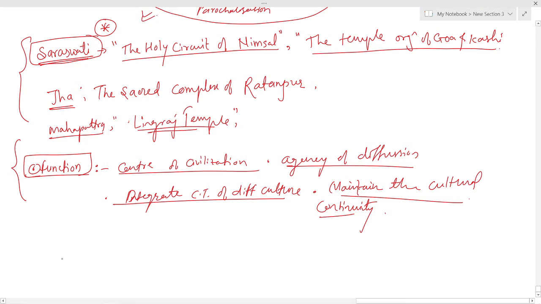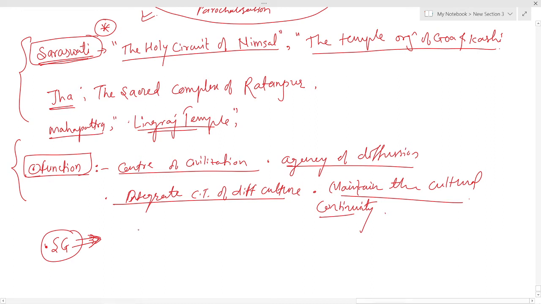Now there are little topics such as sacred geography. So we will just have a basic discussion on this because we have talked about it, right? But there is something we need to mention. Sacred geography is nothing but a concept of sacred complex, which was put forth by L.P. Vidyarthi in his book Sacred Complex of Hindu Gaya.